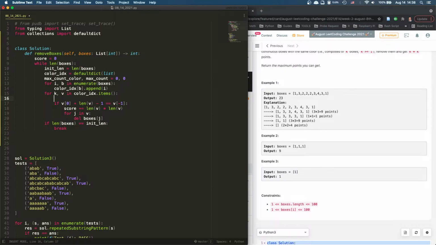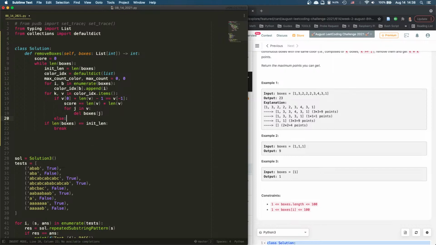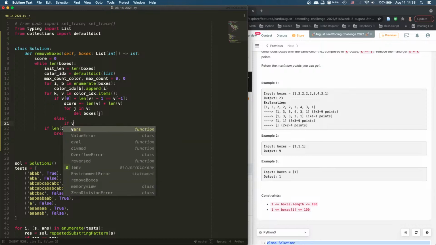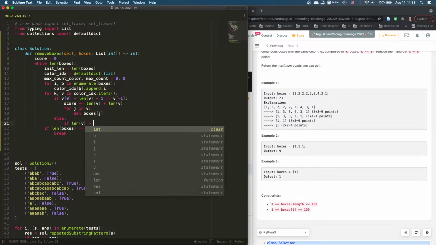So first of all, we're going to say if it's the same, then we don't do it. Else, if it's not the same, then we need to keep counting. Then we say if len v is larger, what if they're equal? Good question.